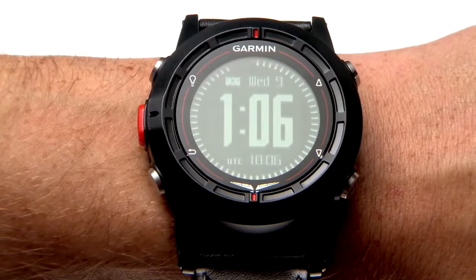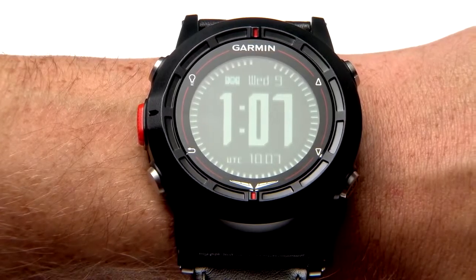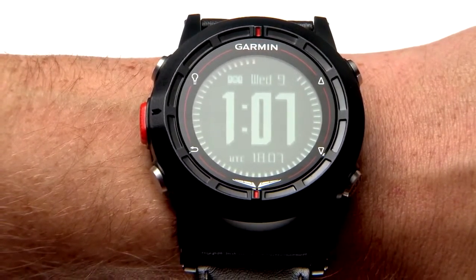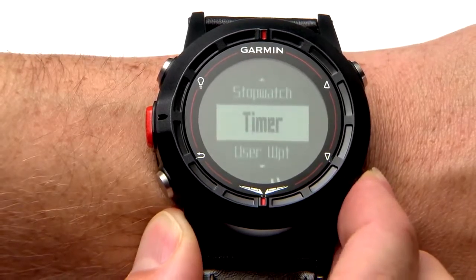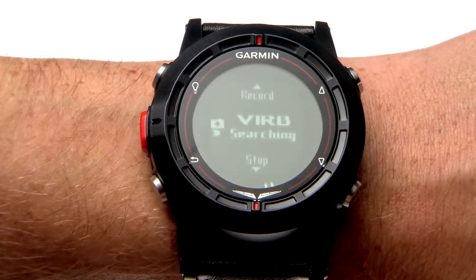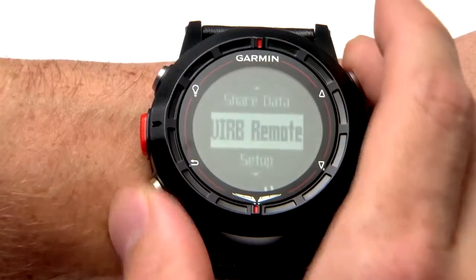Of course, it's a watch, so it's got your local time as well as your Zulu or UTC time. It's also compatible with some of Garmin's other portable products, like our latest HD action camera, the Virb. So if you remotely mounted the Virb, you could control the record, stop, and still shots right from your watch. And you can also view the elapsed time.